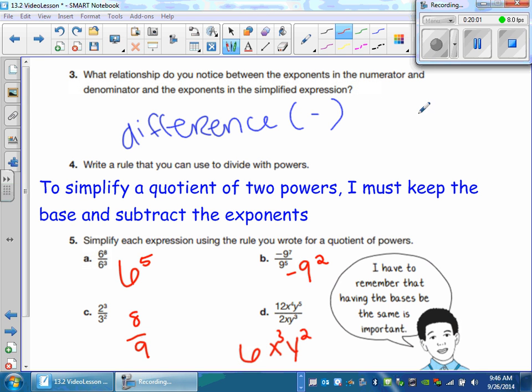Here are the answers to number 5. Hopefully you read what this guy was saying here. He says that having the same base is important. We said that in the rule. You have to keep the base the same. You can't go changing the bases. So hopefully for part C here, you remembered that you couldn't just take 3 minus 2 because your bases were not the same. However, you could still simplify it a little bit. And again, here, like I told you in part D, 12 divided by 2 could be simplified down just to regular 6. Just like with the multiplication of your bases, this x has a 1 on it, so 4 minus 1 then became 3.